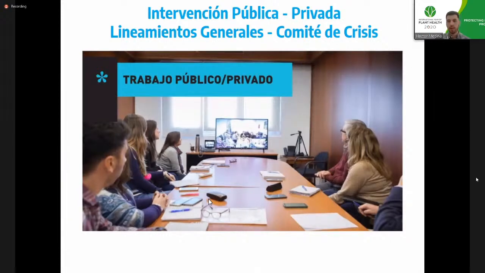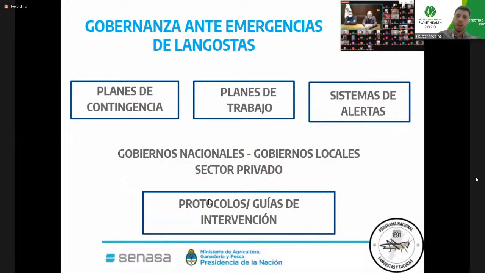And there are other crisis committees at a regional level as well. So they're under the umbrella of the livestock and agriculture system, SENASA, in Argentina. So it's highly adaptive. Remember, stakeholders are different. Locusts travel quickly, so we have to adapt the strategy to regional and national levels.